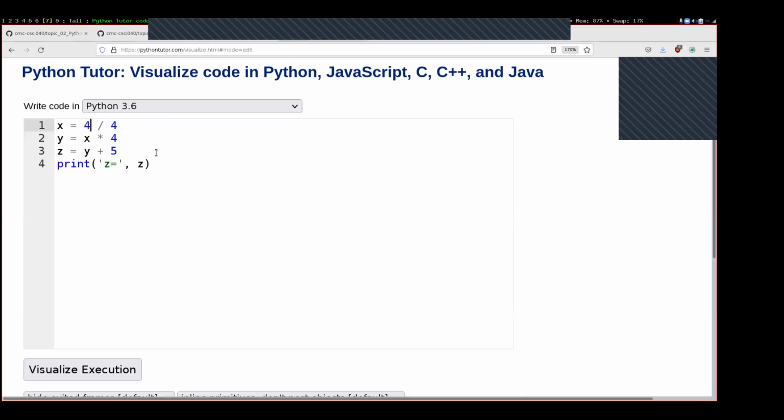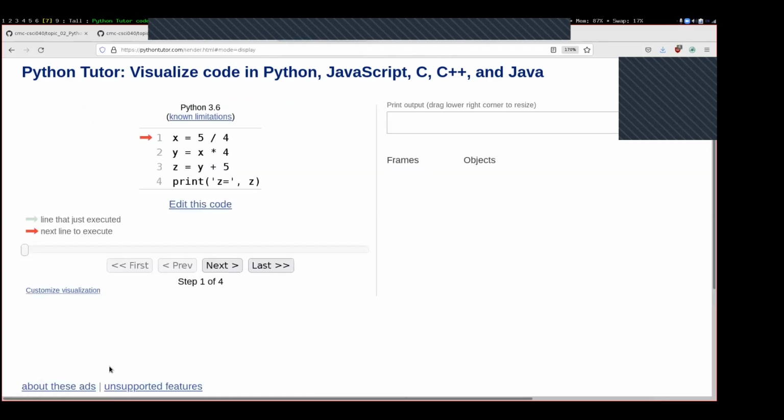Let's edit this code again. Let's try 4/3. So there's a single slash, so it's normal division. Actually, let's try 5/4. There we go. 5/4. It was 3/4. Now we're trying 5/4. Visualize that execution.